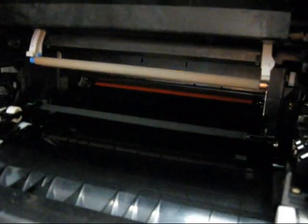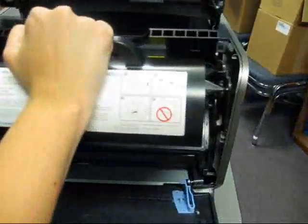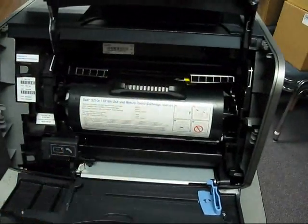Now if you push down the top door, you'll see the charge roller drop down. You can spread the clip and the charge roller will come away from the retaining clip on each side. Take your new charge roller and insert it into the unit. Again, don't touch any of the surfaces of the charge roller. It will snap in on the right and then the left.